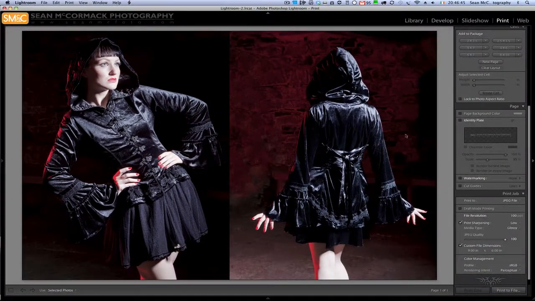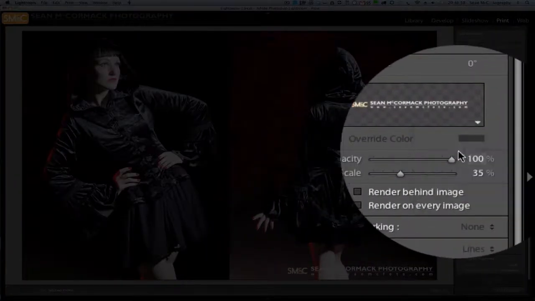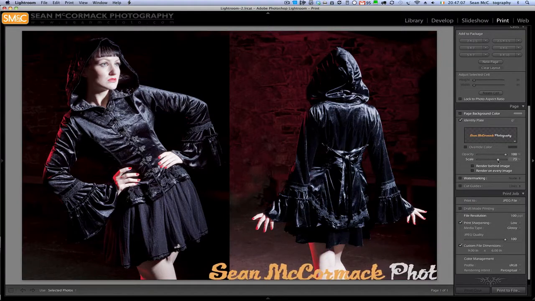So if I want to then use one of those on an image in print or in a slideshow or in web for that matter, or to be used with websites, etc., what I do is I click Identity Plate in the right panel. We can see that our ID plate has come up. We can also click this disclosure triangle and I can choose the different variations that I've already made. So for example, with the Jack Lantern one, there's a scale function, so I can actually scale it up and make it rather large.